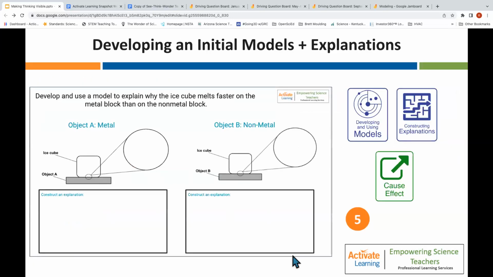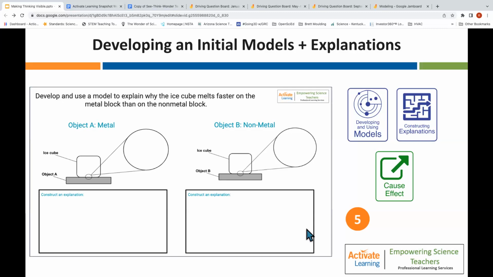And so then we would move the kids into making thinking visible, which is why you are here. And how do we do that with kids? Well, one is to ask them to develop an initial model and explanation. This is not something I would assess right now because they are still learning and making sense. So right now I would give them this structure. And if you're looking for this structure, I built it in a Jamboard. It is number 5. We don't have enough time for me to have you engage in this practice, but I'm going to walk you through what I would do with kids.